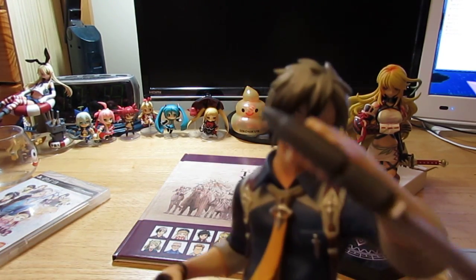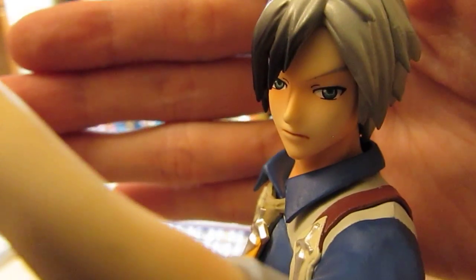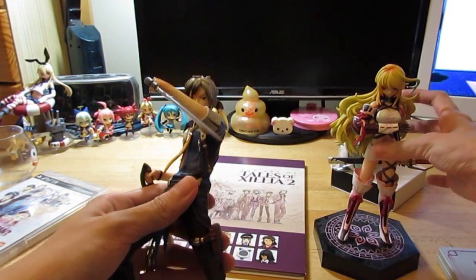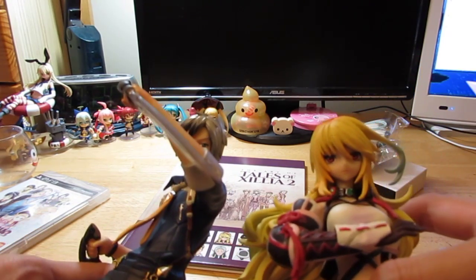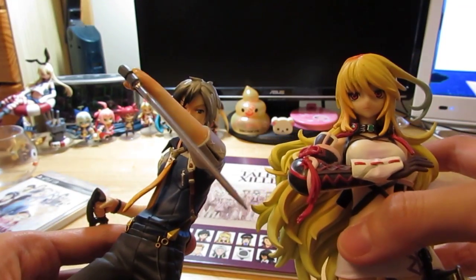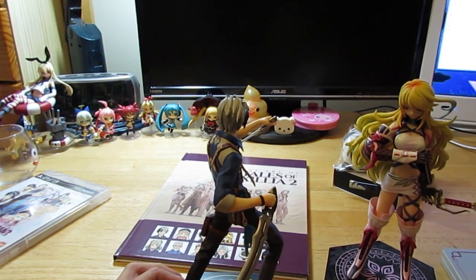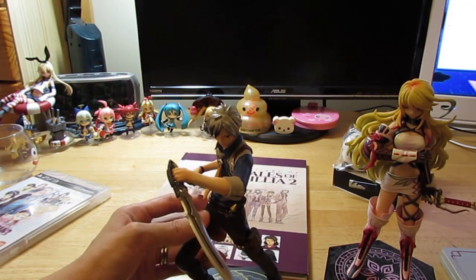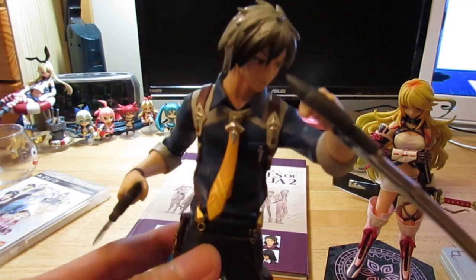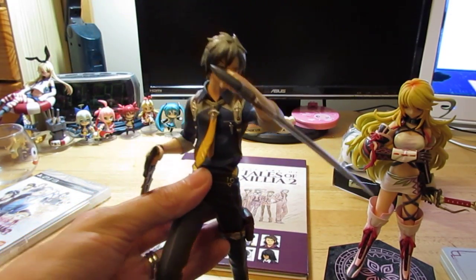Whoa, his face looks kind of... His hand is in the way. Focus. Nope. Focus into this. There you go. His face. Sword. I wonder if we compare. It's very similar. Very similar quality of the first limited edition. Nothing too fantastic. They're nice. I'll give them like B plus, maybe not even B plus, maybe just B. But nothing is over colored. They're all colored very nicely, but nothing fantastic. Nothing stands out. But at least everything is colored very nicely.